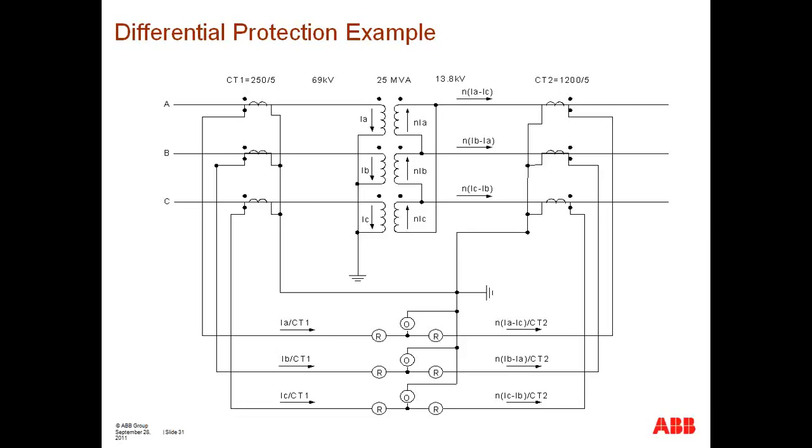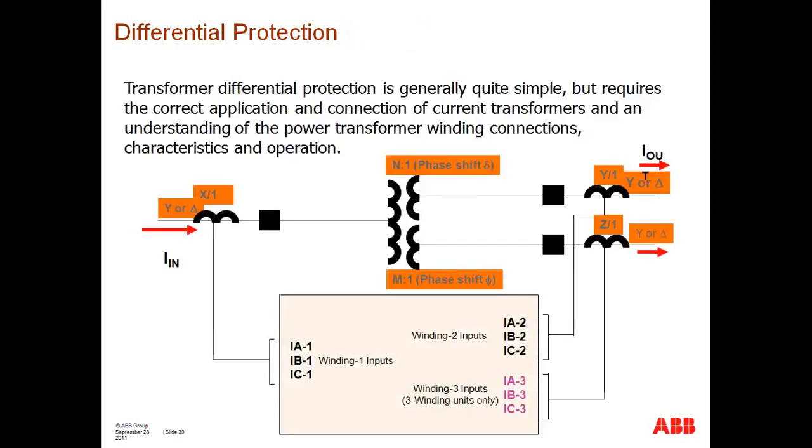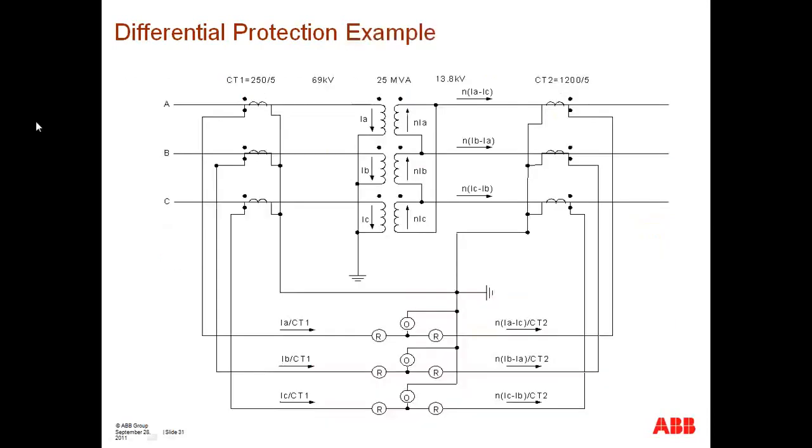The second point that is of interest, though, and that needs to be taken into consideration, is the connection of the windings. In the case of a Y-Y or a delta-delta connected transformer, you do not have a phase shift. But in the case of a delta Y or a Y delta transformer, you do have a phase shift, and that needs to be accounted for within our differential protection relay.